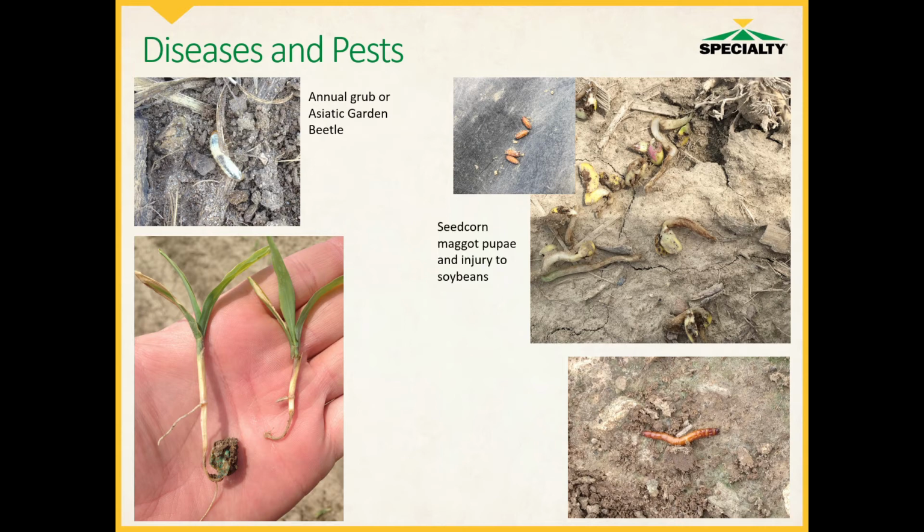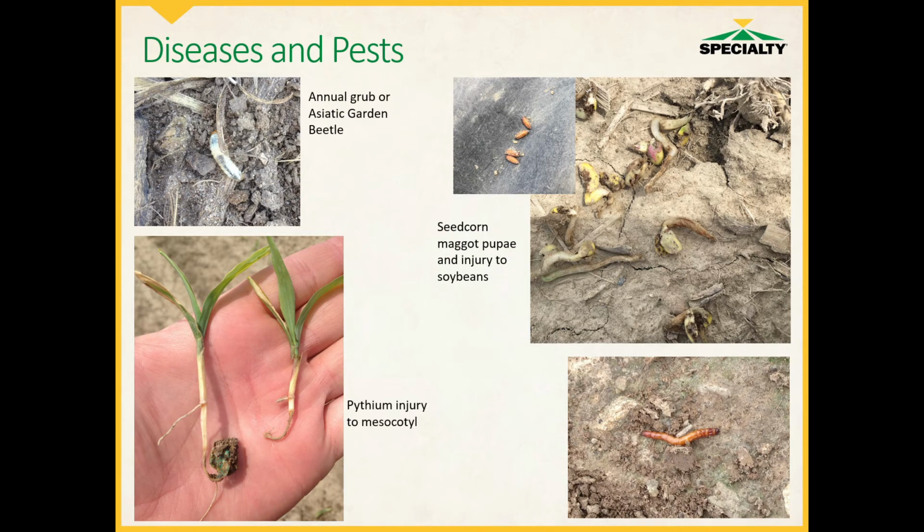Over on the right, we have damage from seed corn maggot on soybeans. Typically not an issue in corn, as again, we typically have seed-applied insecticides to take care of it. But on beans, these did not have an insecticide on them, and thus we had a population of seed corn maggots that were able to burrow in and made these seeds non-viable, so they were not able to emerge. The little reddish-orange ovals in the top left would be the pupae of the actual maggot after it's finished feeding.